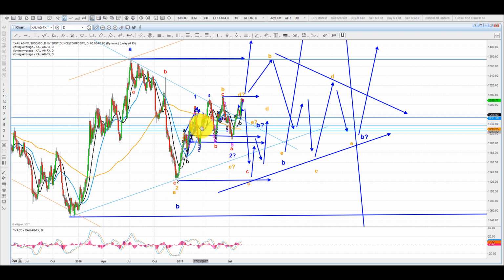Okay, that's going to turn into an A, that's going to turn into a B, and that will be your C, that will be your B. I hope it's not too complicated for you. Here we had a B, C that gave us the A, and this will give us an A, that in itself an A, B, C structure here that will give you the B, so A, B, and a short C that will terminate the B. And the requirements of this particular triangle would be that it will stop, of course, and not exceed this level.